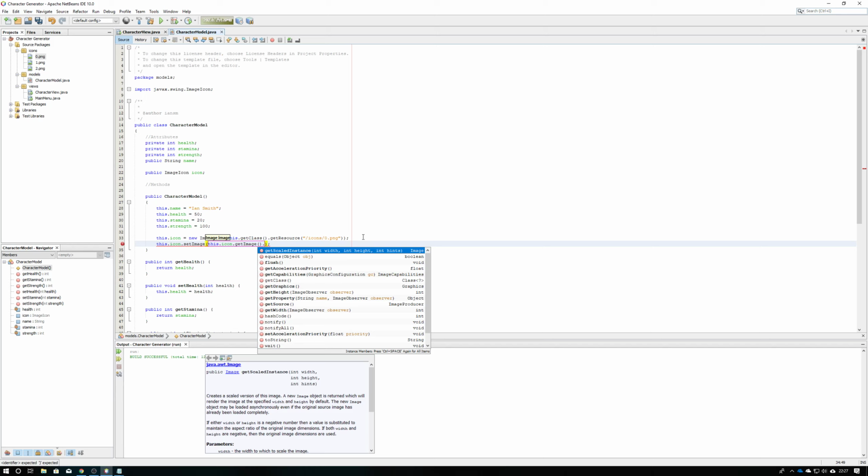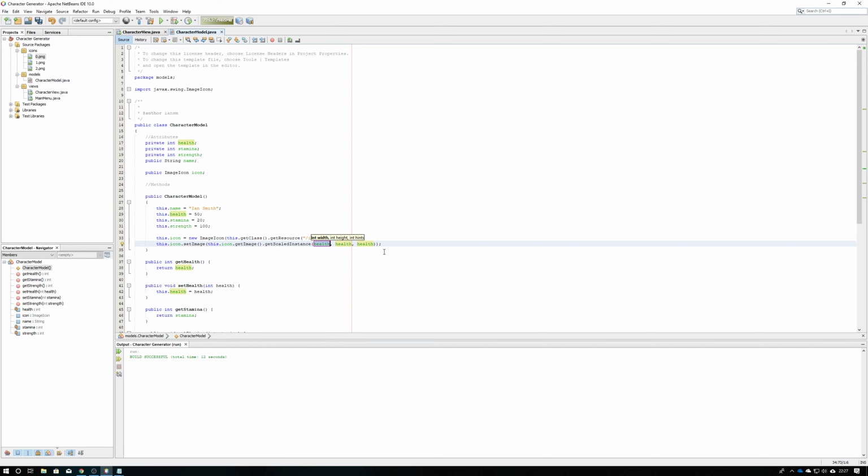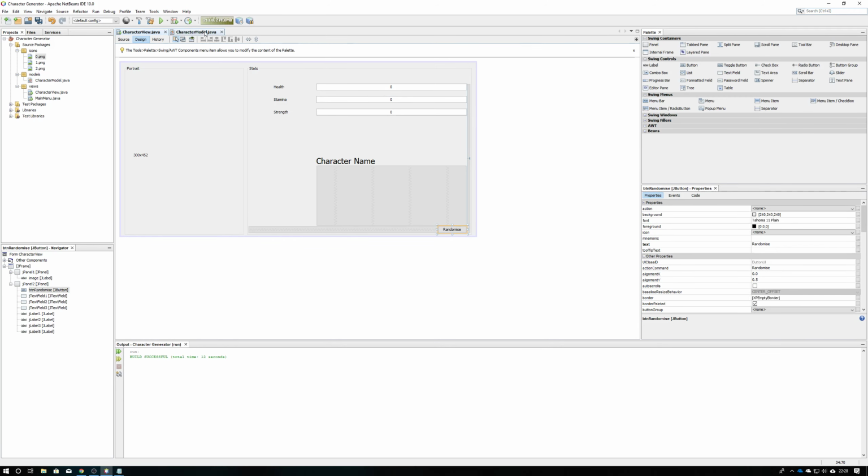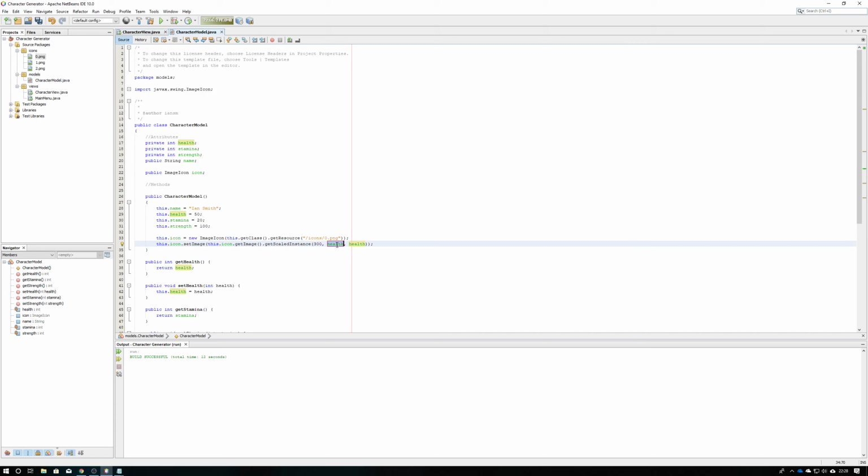Okay, so it comes with three arguments. We've got width, height, and hints. Okay, so I press enter on that. Width will be 300 because that's what I said back here. 300 by 452. Okay, so 300, 452, and the last part is a little bit more confusing.